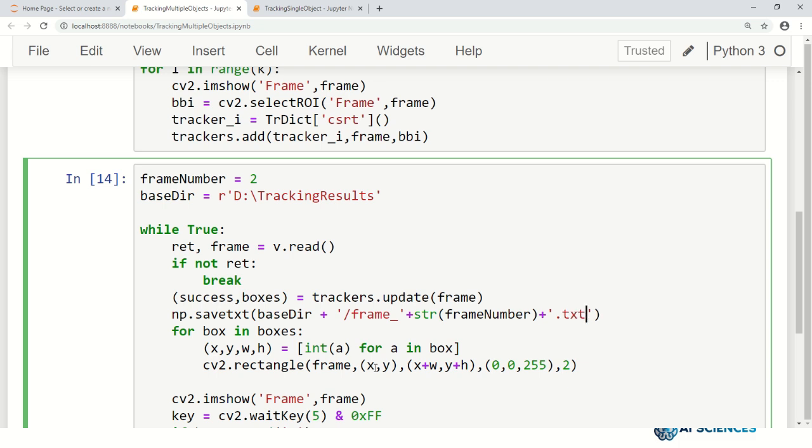So let's save this file in this name. For frame 2, it is frame_2.txt. For frame 3, it is frame_3.txt, and so on. Then we save these boxes.